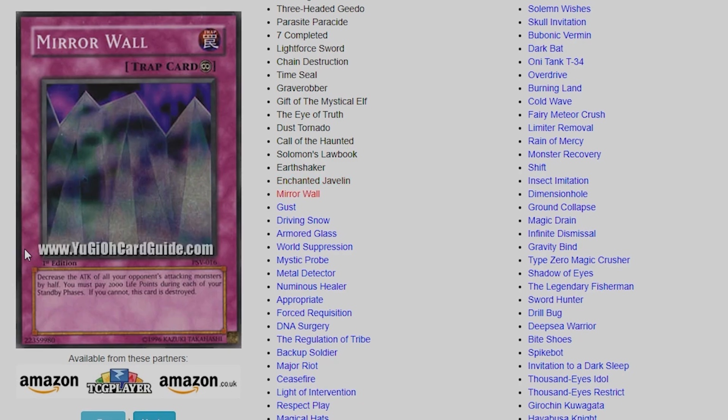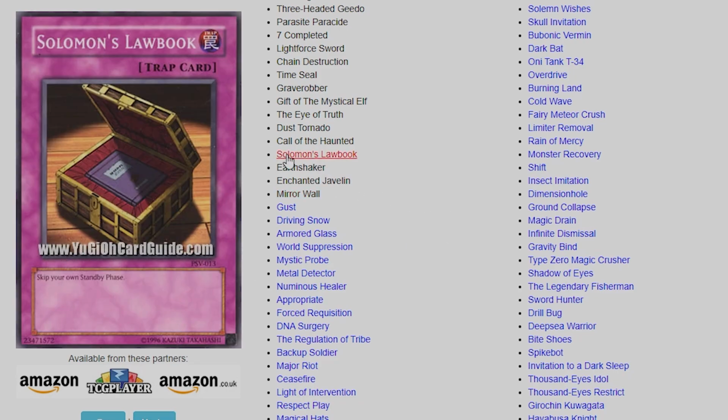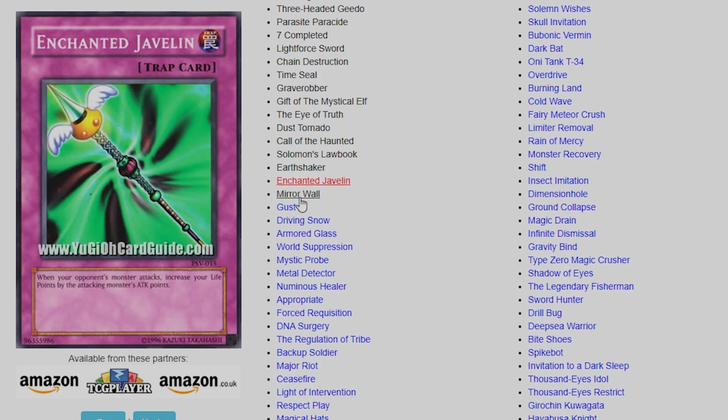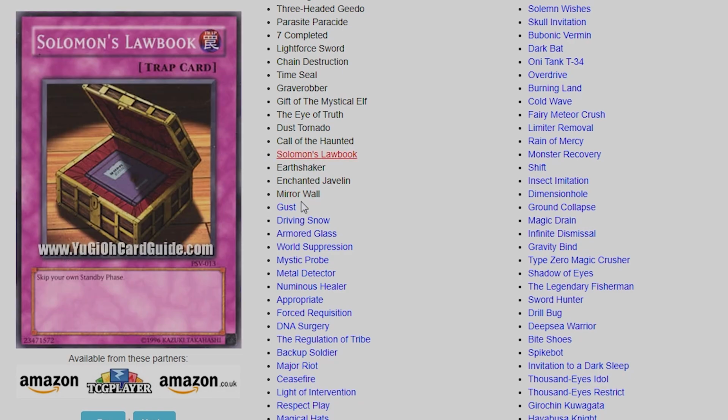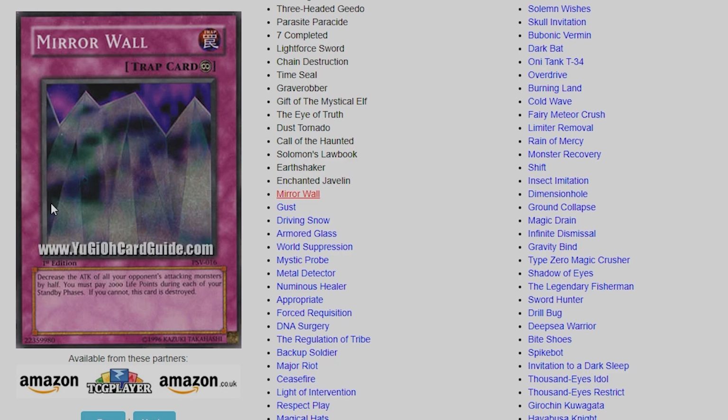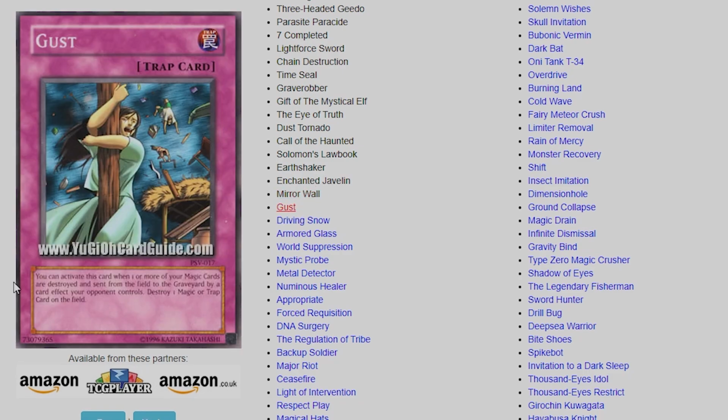Okay, next card, Mirror Wall, one of my favorite trap cards. Decrease the attack of all your opponent's attacking monsters by half. You must pay 2,000 points for each of your standby. Oh, wait a minute. You may pay 2,000 life points each of your standby phases. So then, if you use this card, you don't have to pay 2,000, but you also have to use this card in your deck. But I guess I could see why it could be useful. Very vaguely.